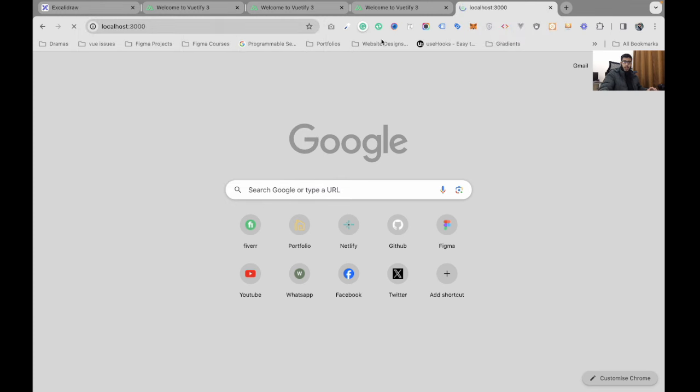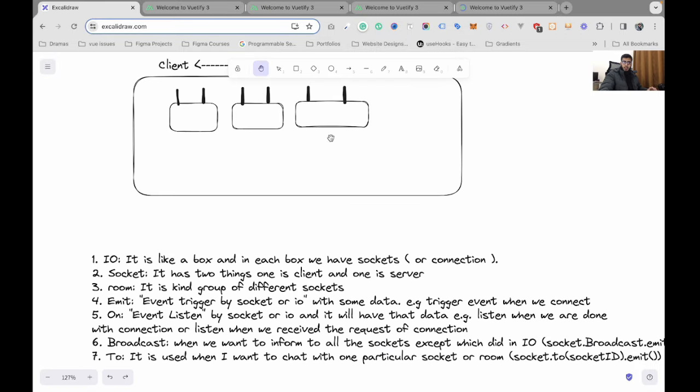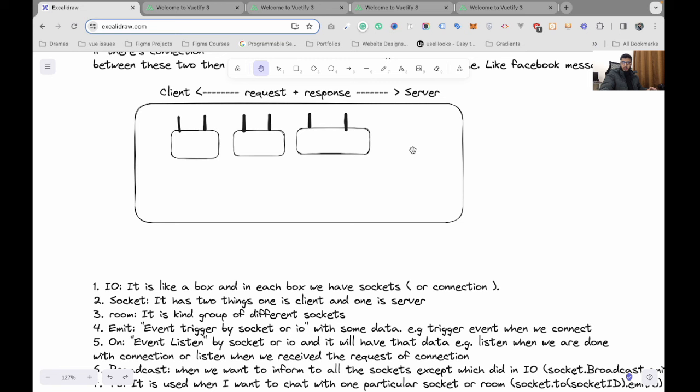Then you will be able to understand what broadcast means. Here it means when we have a new socket, and when I use broadcast, it will send the event to all these three sockets.